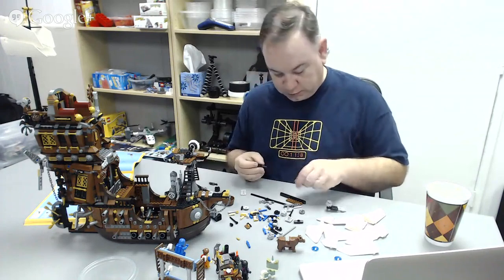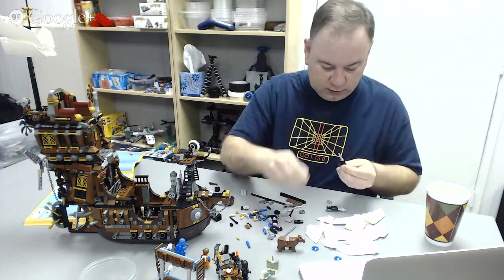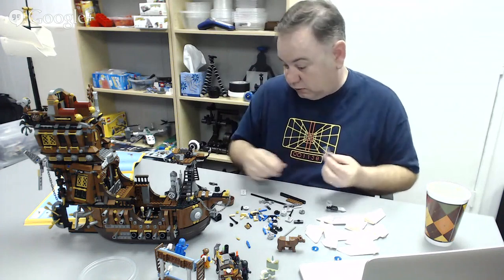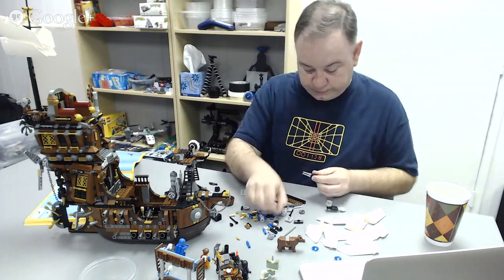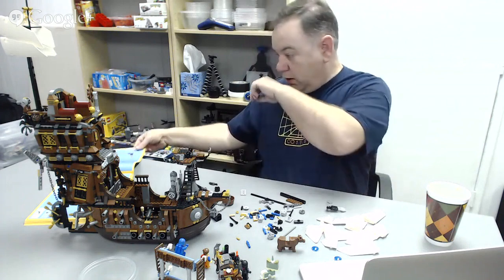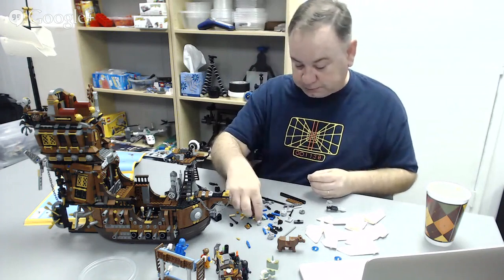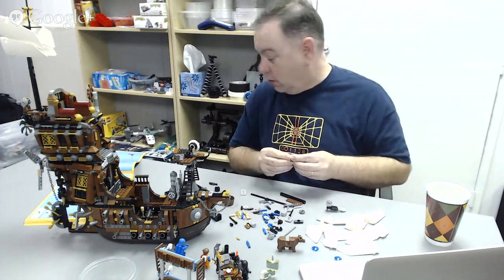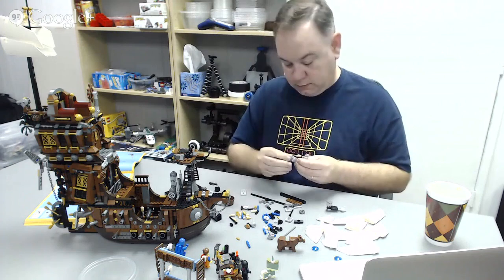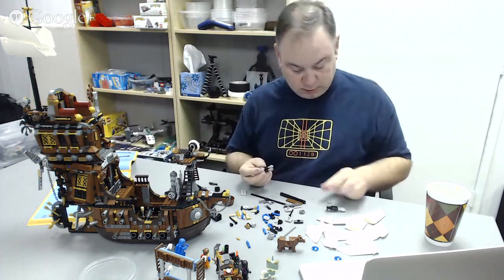There are plenty of horror stories about people who have gone off to school or gone into the military and left their bricks behind. And it sits in the attic, and as far as everyone's concerned, it's just something they used to play with as a kid and forgotten. They come out of their dark ages just in time to discover that Mom and Dad have cleaned out and given all of their Lego away to little Timmy down the street. Now, I imagine that is a very sad discovery.